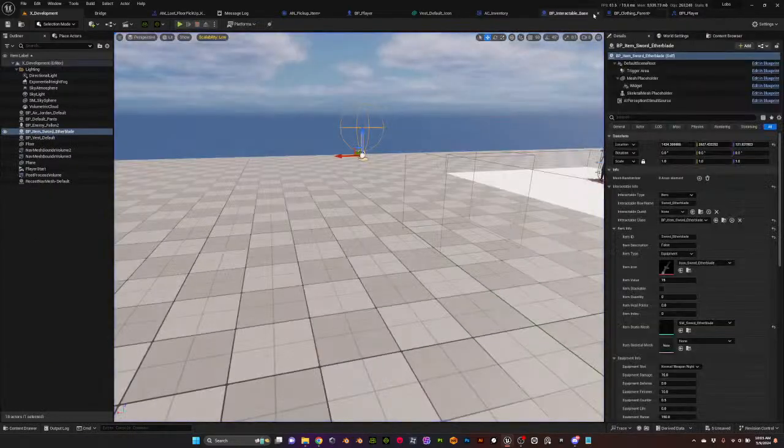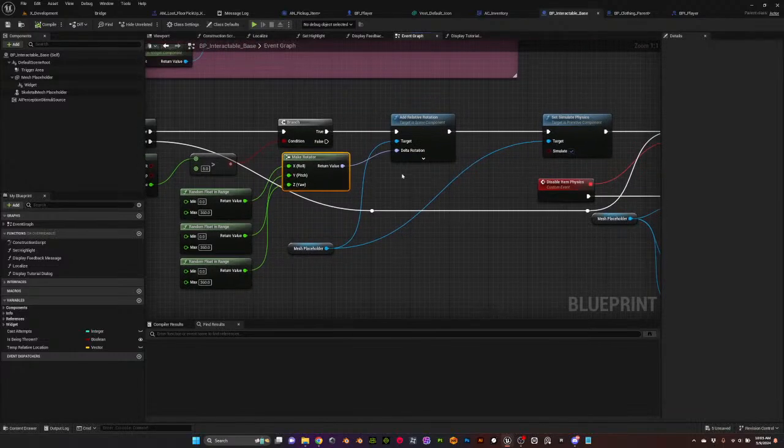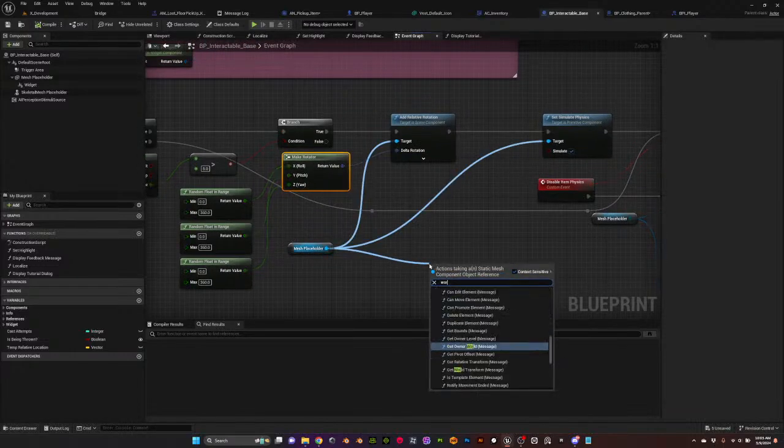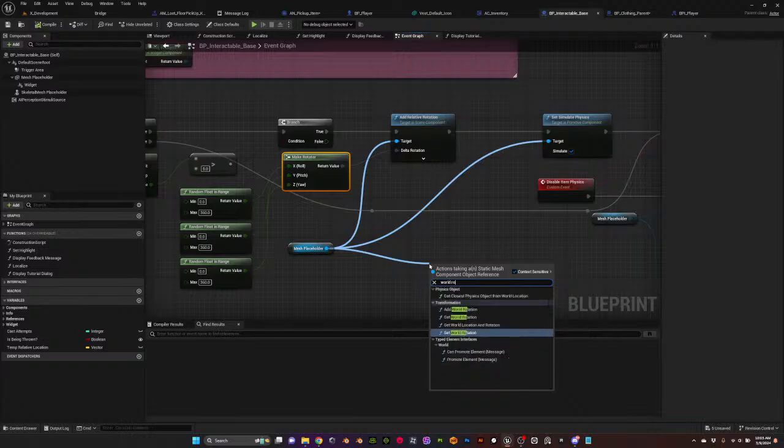No me gira para nada esto. Vamos a probar en lugar de add relative rotation, si le digo world rotation.